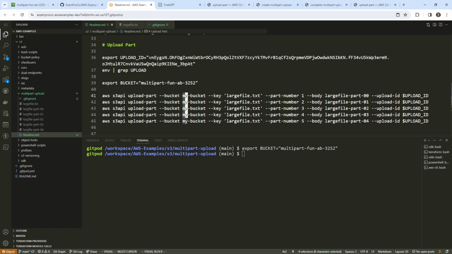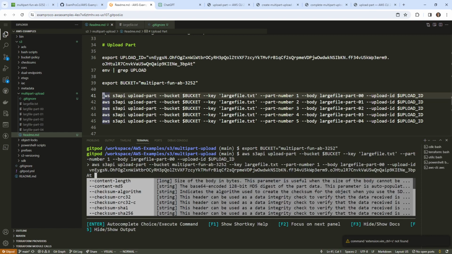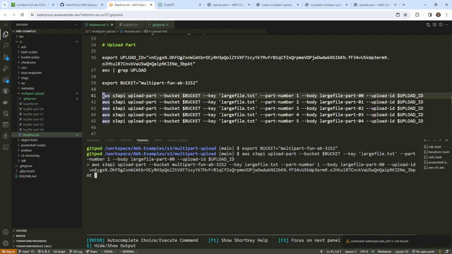So we'll go here and just say, if you're wondering how I'm doing that, that's a Vim command. You'll just have to do it however you need to do it. We'll go ahead and we will paste that in here. And it's still complaining. Why? What's the problem? We'll go ahead and hit enter.